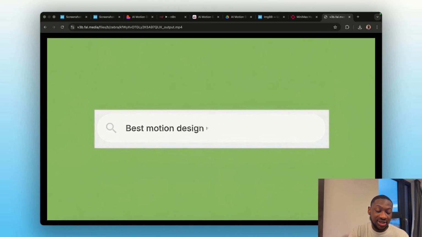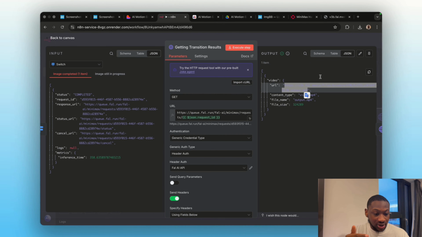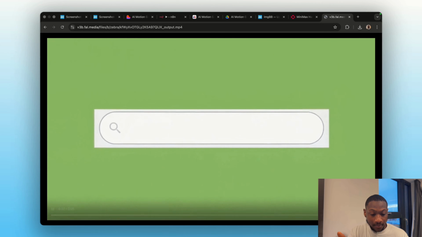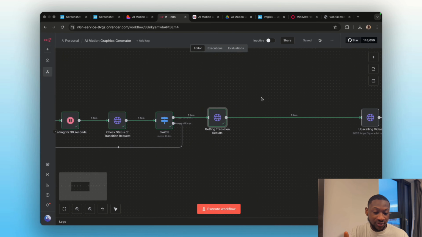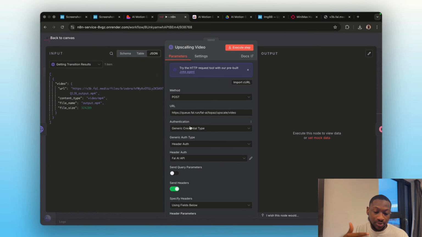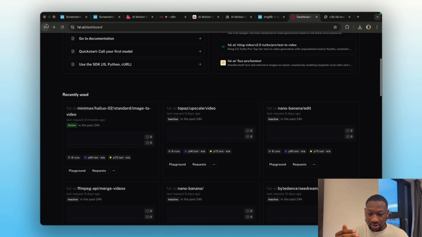and if you open it in a new tab, you can see the video here, the motion graphic. And what you can notice here is that the resolution of the video is quite low, but the motion graphics look really good. Let's give it a play again, but then the resolution is very low. That is why we have this upcoming node, and what it does is that we basically upscale the video using the Topaz model. So let me get it right here.